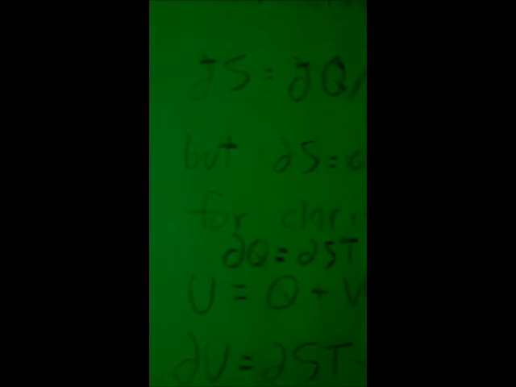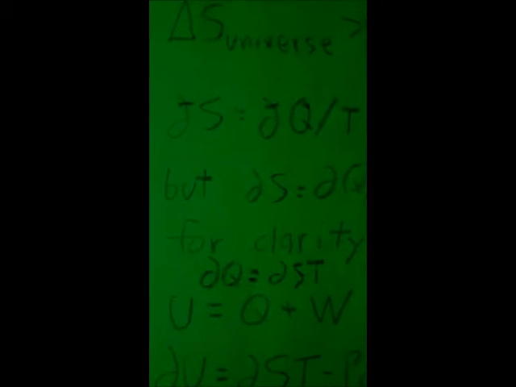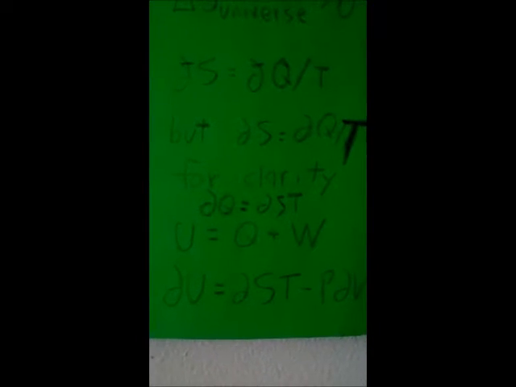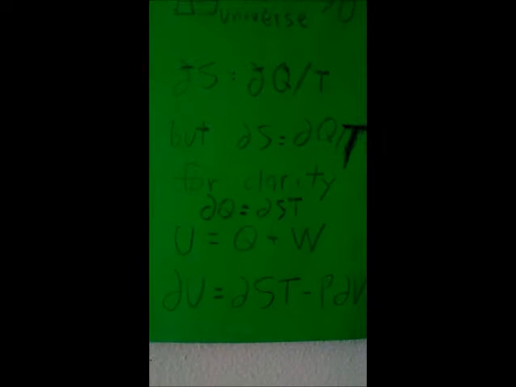Now we want to stick the heat into the work equation, both into the internal energy equation, U equals Q plus W, and we want to then look at the increments for the internal energy equation, just like we did for the work and for the heat. And so then dU equals T dS minus P dV.